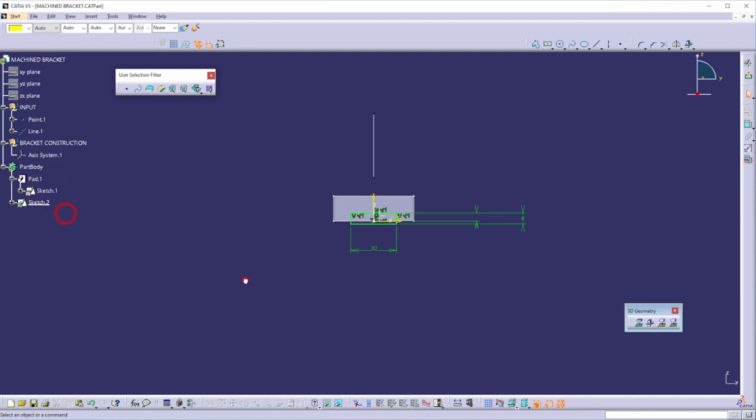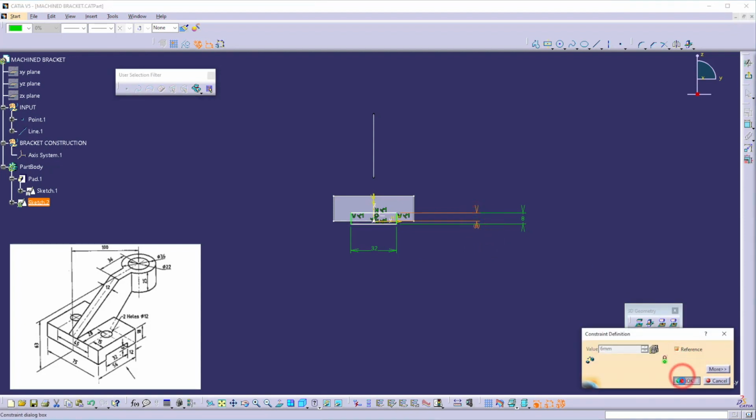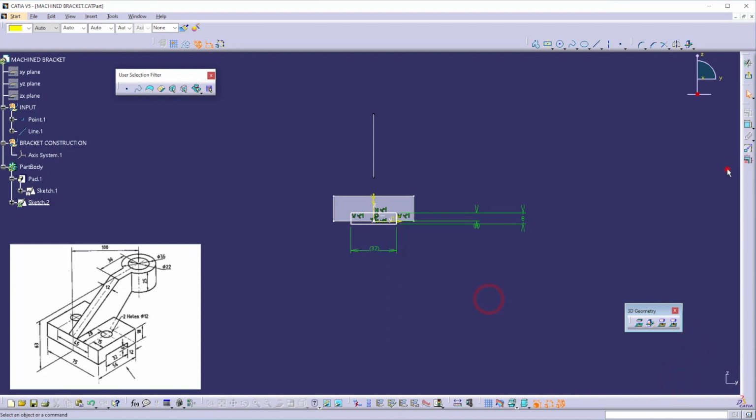But I want to constrain this with this outer sketch, so whenever you change the outer sketch, this sketch also automatically changes. So I'll convert this dimension into a reference, which I can create with this axis system. I'll create a new dimension between this line and this sketch, the top line and the top line of the sketch.